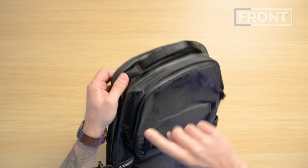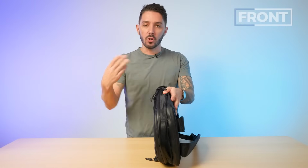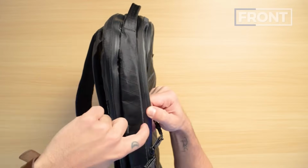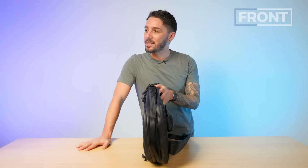We got this first half moon pocket on the front, and it should be noted that every compartment on this bag is protected with PU-coated YKK zippers. PU is polyurethane, and it's like a laminate applied to the zipper, and that laminate makes the zipper highly weather resistant. PU-coated zippers are great for weather protection. Granted, you can still get water through any of these seams, right? So it's not gonna be, what do they say in Game of Thrones? An impenetrable fortress. That's what they say in Game of Thrones.